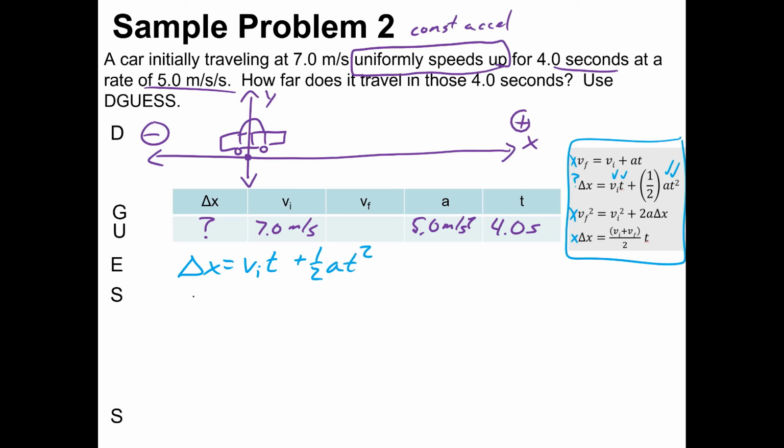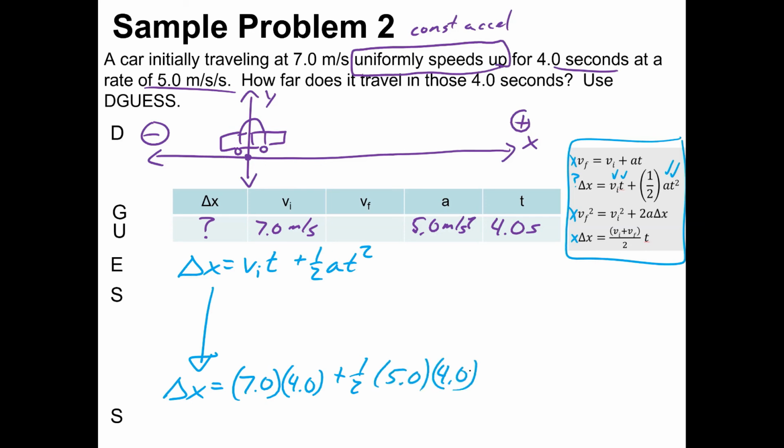So the solve step here is quite straightforward because I've already solved for displacement. By the way, in the future, they won't quite be so straightforward. You will have to do some significant algebraic steps. But we can basically come all the way down here to the substitute, which then we do initial velocity times the time plus 1/2 times the acceleration times time squared.